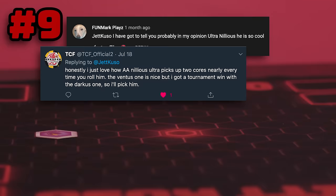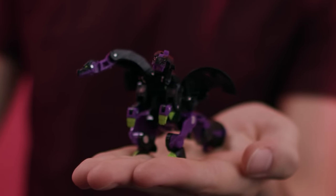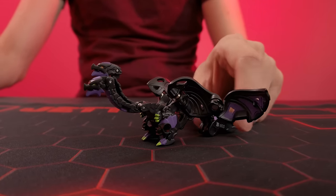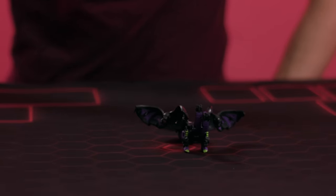Number 9: Ultra Nilius. Nilius Ultra is on this list purely because a lot of people suggested it, but I can see where they're coming from either way. Many people specified Ultra Nilius from Battle Planet, but others didn't say whether they meant Battle Planet or the Armored Alliance version. Either way, both are darn cool Bakugan. Personally, I prefer the version from Armored Alliance — I think his design is cleaner, more dynamic, and more sleek. The lean-forward posture doesn't quite fit his design from the show, but it looks more realistic overall.